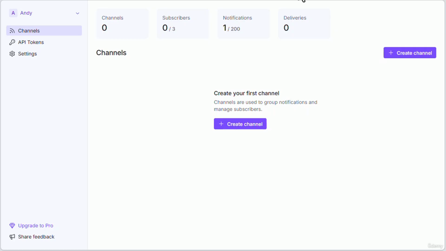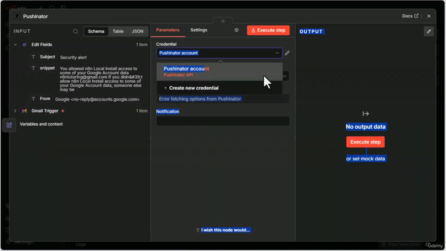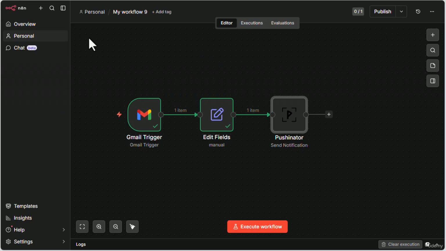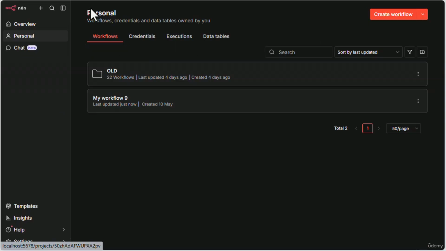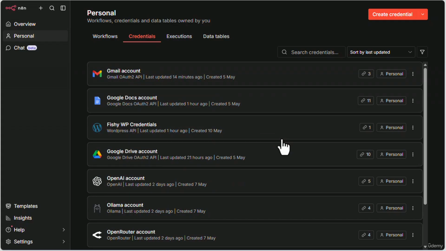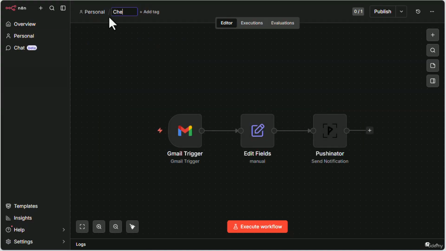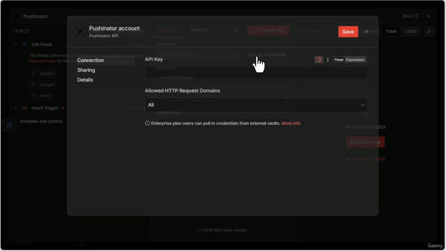To set up credentials, you'll come over here. In fact, let's go in. I'm going to delete my credentials here, and then we can start from scratch. Let's come over to credentials. Let's delete that. And let's go back to the workflow. And we'll come up, double click on Pushinator, and we'll set up the credentials.